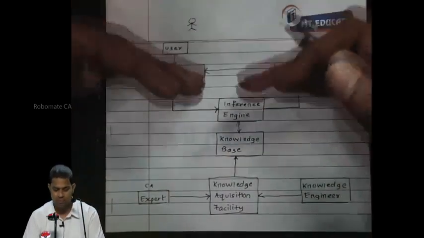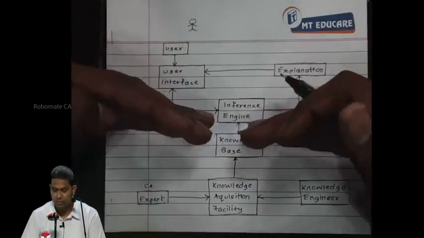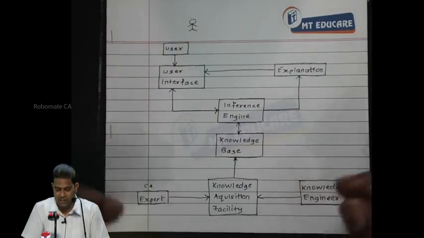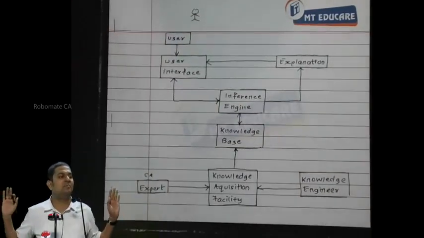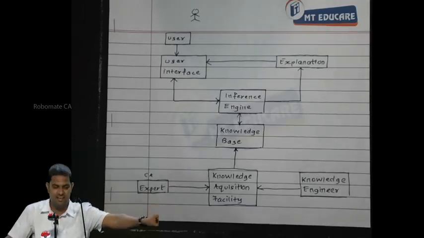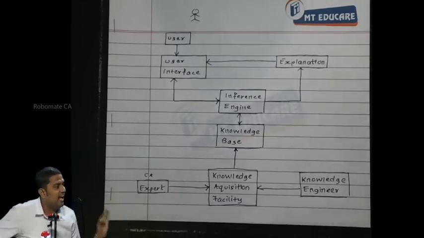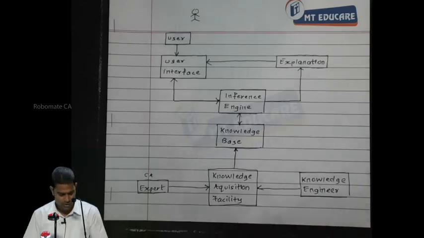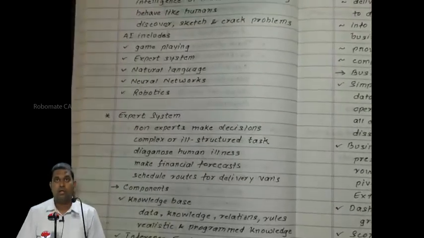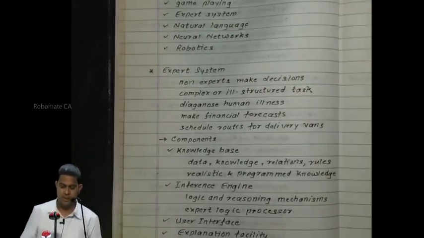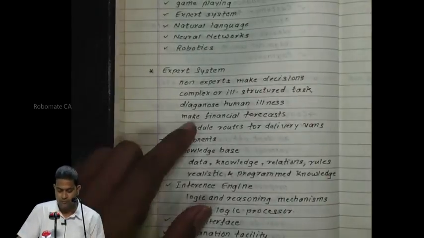In the upper part, you have seen, it is more concerned with the user, and this is more concerned with the application, the working of that application. And this system is nothing but an expert system. It is making a layman behave like an expert. Are you understanding? Got the concept? Okay, if the concept is ready, we can very well rush through this. We can say an expert system makes a non-expert make decisions.